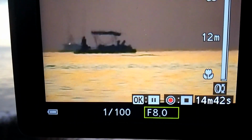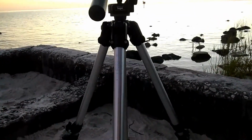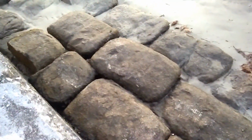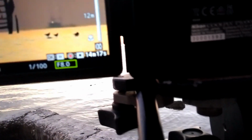On this evening, I was a little bit higher than the next evening that I show, and I'll show you right here. But here's the boat passing this other boat, this big pontoon boat out there. And here's my camera. I got it set at 28 inches. Yes, I'm up on the seawall, and you can see that the seawall eats up part of it. Down to the very bottom by the rocks right there, it's about 3 feet. So I'm figuring about 4 feet up, and then the 28 inches minus about 8 inches for that wall.